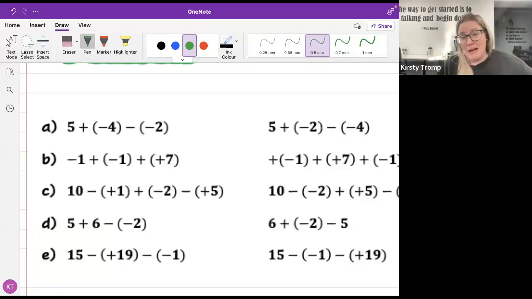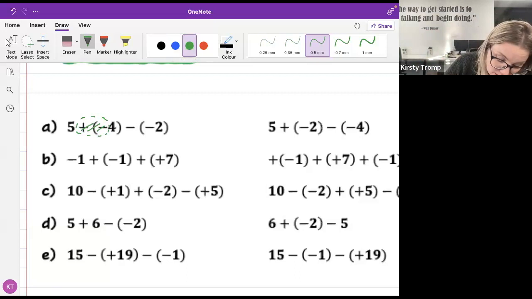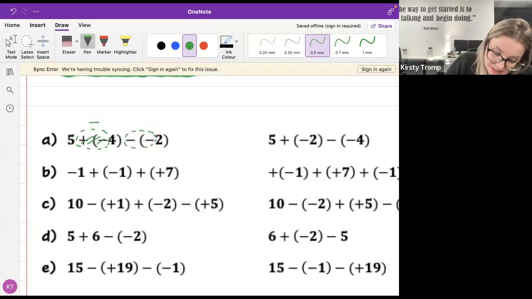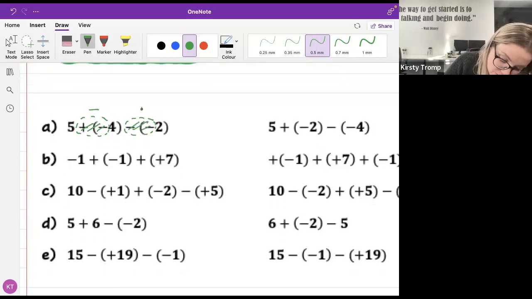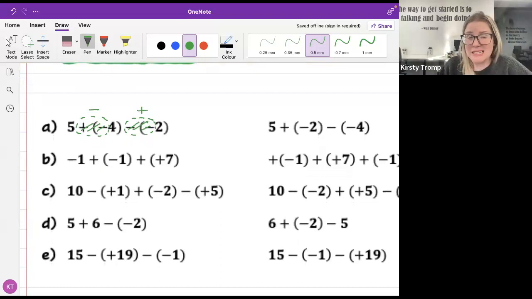The first step is to circle all of the signs that are sitting next to each other. I've got a plus and a minus sitting next to each other. When I have a plus and a minus next to each other, those signs cross out and it becomes a negative sign. For the next one, I have a negative and a negative sitting next to each other. What happens when the signs are the same? I cross those out, and it becomes a positive sign. So that's step 1: circle all the signs that are sitting next to each other and work out what the new signs become. Step 1 done, ticked off.